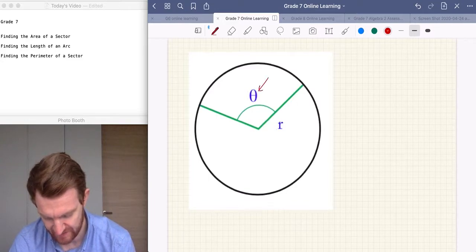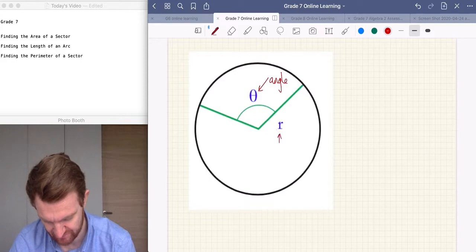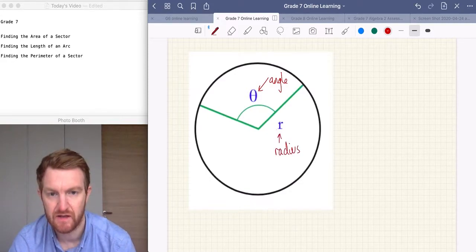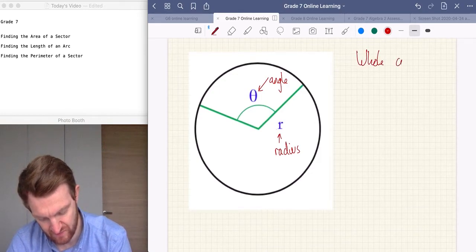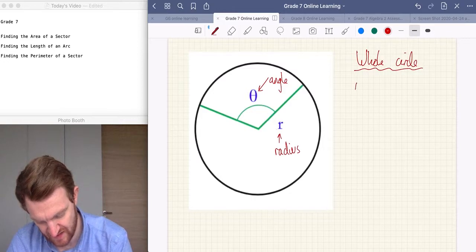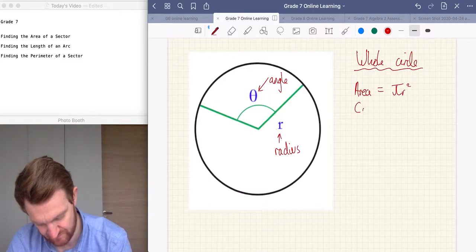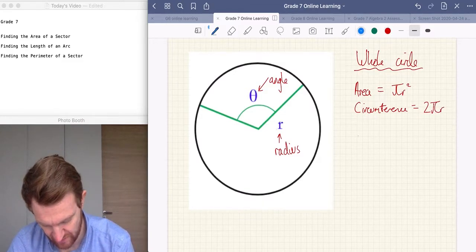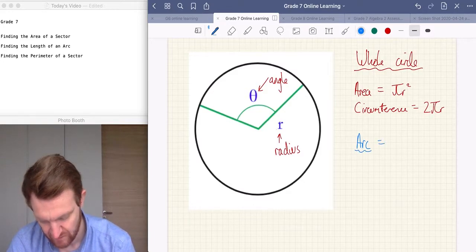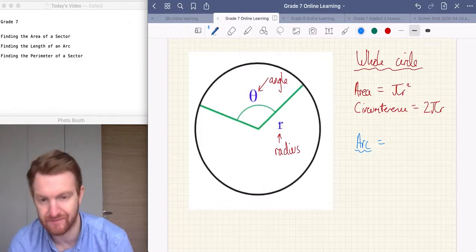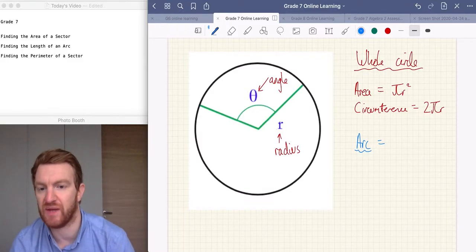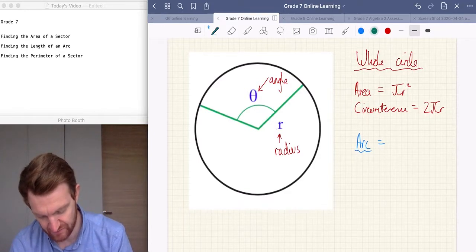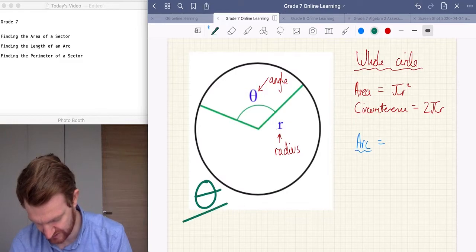Now let's imagine we were given a question like this where we don't know the angle or the length. Well, we know the angle is here, that's the angle, and this is the radius. So again, we can work out the whole circle. It's going to be area, pi r squared, and the circumference is 2 pi r. But we want to work out the arc length. Well, again, I need to work out how much of the circle that I have. And I can't work out an exact fraction because I don't know how big the angle is. But what you can do is say, well, I know that I've got the angle is a slice of 360 degrees.